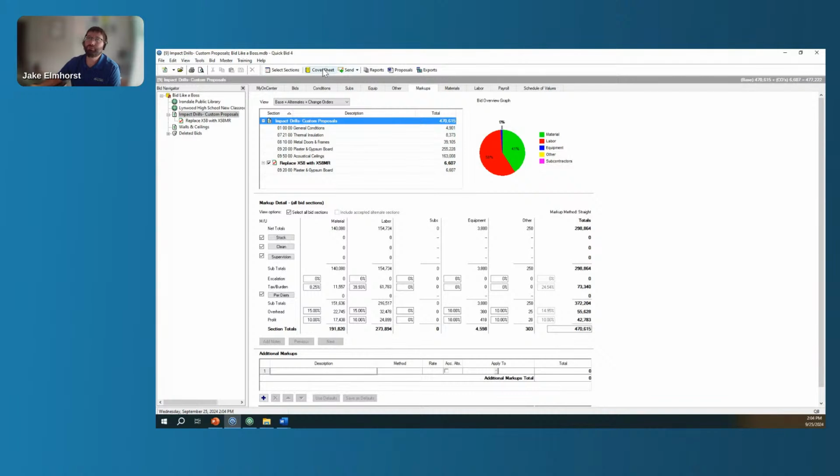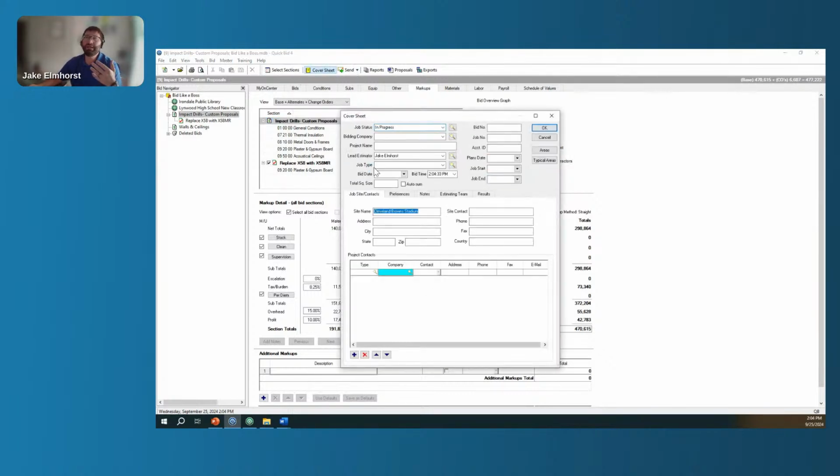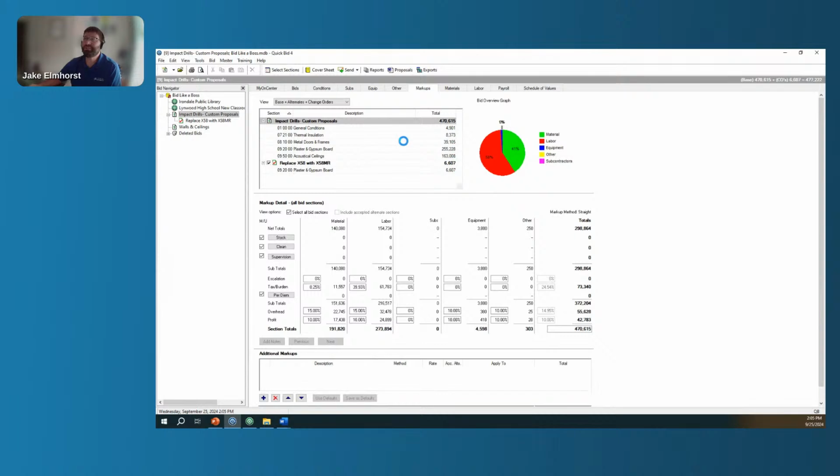So I'm actually going to go back to the cover sheet real quick, because I have my company information listed in there. I've got Construct Connect listed as the bidding company, and I've got myself as the estimator. Then I have the job site address that can be pulled into that proposal as well, and the job number can be pulled as well. So a lot of different information can be pulled into that proposal. Like I said, the more you put into quick bid, the more can then be pulled out and ready to go. So make sure that the information on the cover sheet is filled out, and make sure you have your contacts added in quick bid so you can list who you are submitting this to.